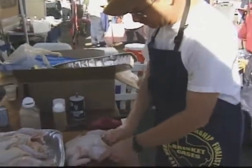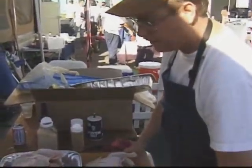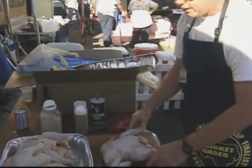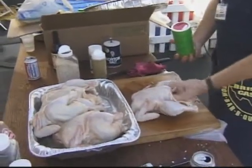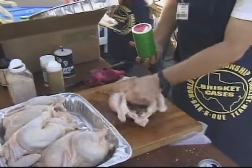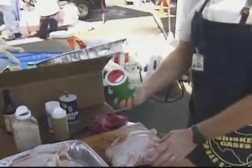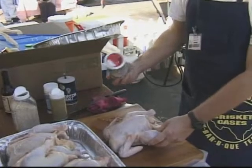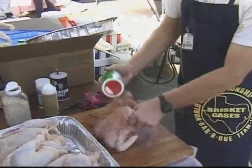A good friend of mine from Louisiana, Flipper Anderson, taught me how to make these. They do these a lot in the Lafayette area. Primarily, we use Tony Chachere's. We open the chicken up, take the neck, the liver, everything out of it, throw it all away because we don't want it for this. Use a little Tony Chachere's seasoning or any kind of Creole seasoning. We coat the chicken inside and out very generously.